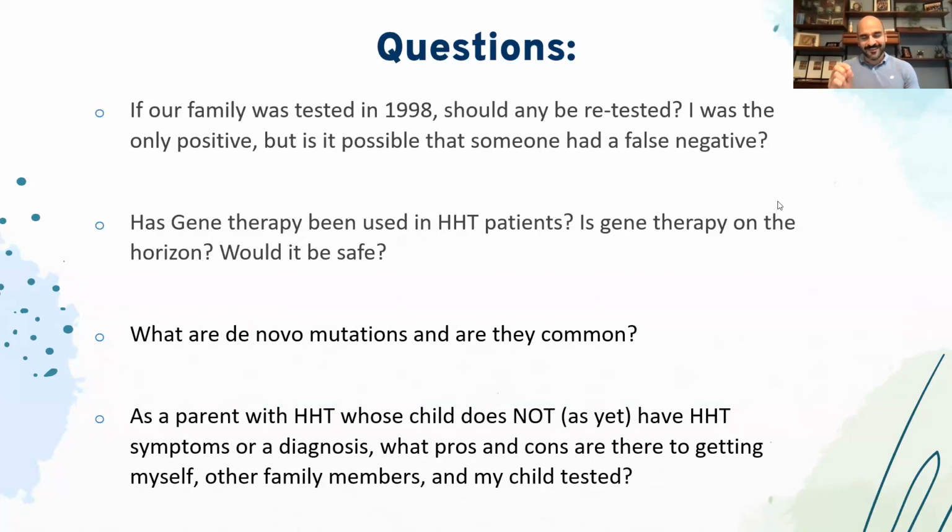And I'll give a short story: even 23andMe will report out BRCA1 and 2 status. BRCA1 and 2 are genes that significantly increase risk for breast, ovarian, and pancreatic cancer. But they only test for the common variants that are present in certain populations. We have had patients come to our clinic with a very strong family history of breast cancer who tell us, well, 23andMe said I don't have a variant. And we say, well, the variants that they test for are not common in your ancestry group. And when we test them, we find that they do have a BRCA1 variant that was missed by 23andMe because they weren't looking for it.